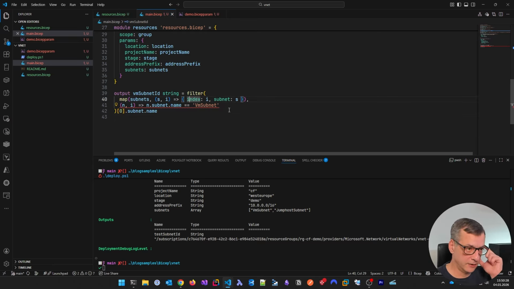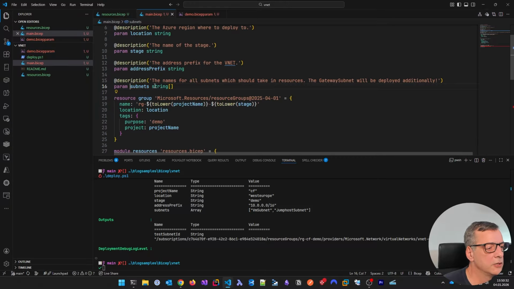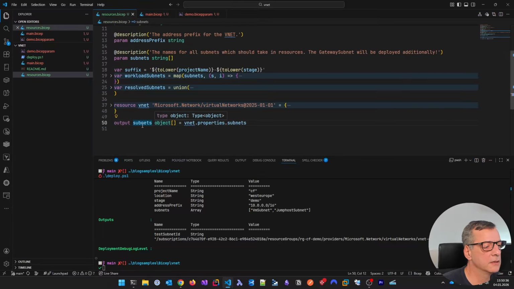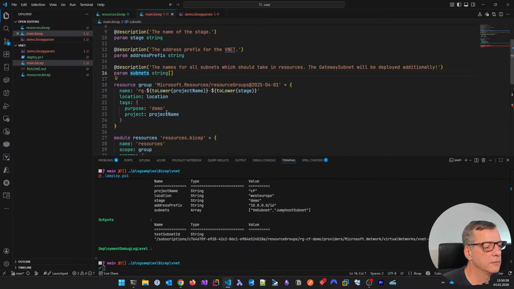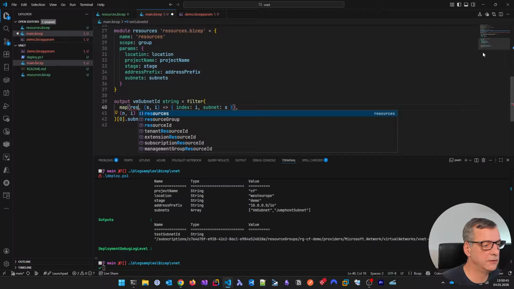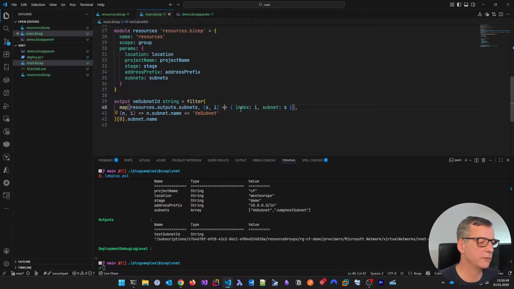Oh, because he does not know subnets is a string, which is wrong. Let me see. This is this, and in the main, I think this is the wrong one. It's just a problem that it is resources output subnets. So that works.